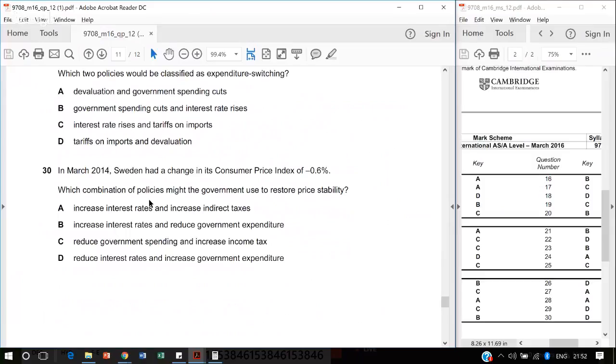So let's quickly think what the transmission mechanisms are for interest rates. First, we have how consumers are affected. They're affected in three ways. Variable rate mortgages become more expensive to pay back because interest rates on them rise, which means they have less disposable income to go and spend on the economy. So that's not going to increase AD, so that's not going to restore the inflation to where it was before.